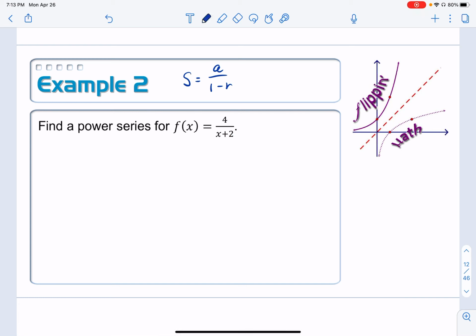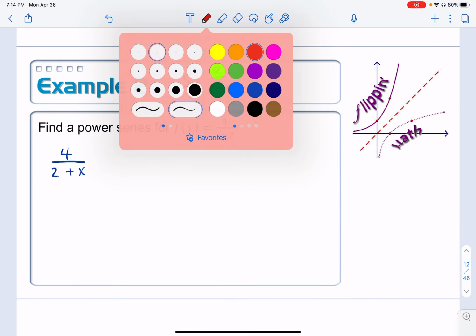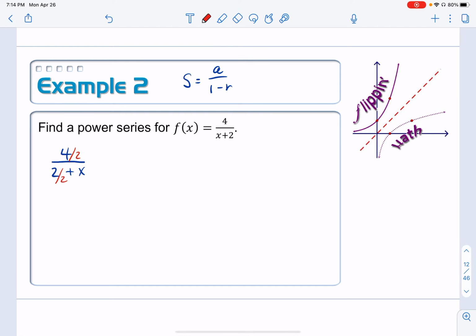All right, so let's just try to do some manipulation on this. I've got 4 over, I'm going to switch the order because it needs to be the constant value here and then the variable part. Okay, first step though, that thing there has to be the number 1. How can I get this to be the number 1? Well, if I divide everything by 2, I can make that thing the number 1. Divide by 2, and divide this one by 2 as well.